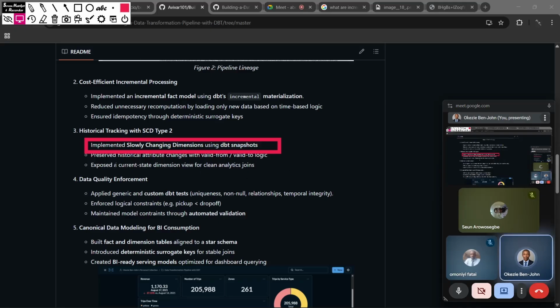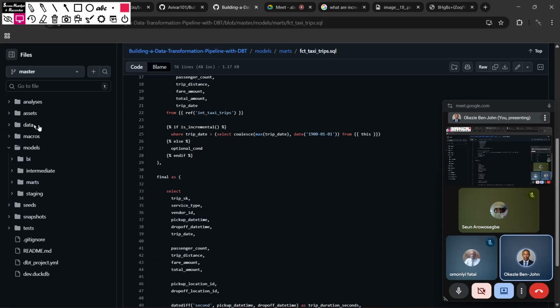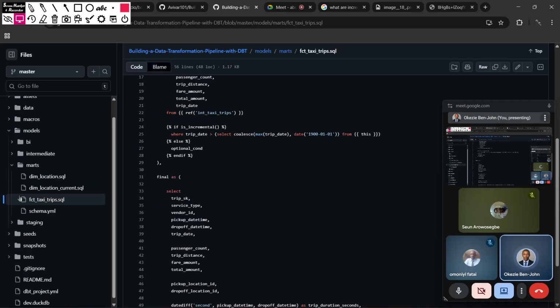Snapshots are basically to capture slowly changing dimensions, at least that is one of their obvious purposes. The question now is, what are slowly changing dimensions? In your project, you obviously see fact tables and then dimension tables.